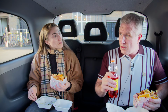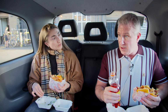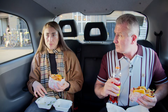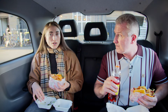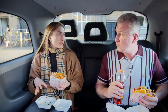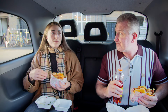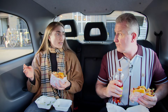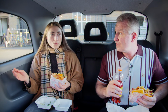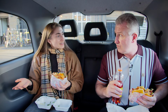Gotta ask you, with your Colombian food over here in London, do you find that you get mostly Colombian people looking to eat their food, or is it people coming from everywhere, everyone wants to taste Colombian food? That's changed a lot as well. When we first moved here, there were little pockets of Colombian community, and it was just Colombians that would go there and get their empanadas or their pan de bonos, very insular. Whereas in the last 5 years, loads of small Colombian restaurants and businesses have been changing that. It's a lot more accessible, and more people are aware of what Colombian food is. I'm not having to explain it as much, or in as much detail.